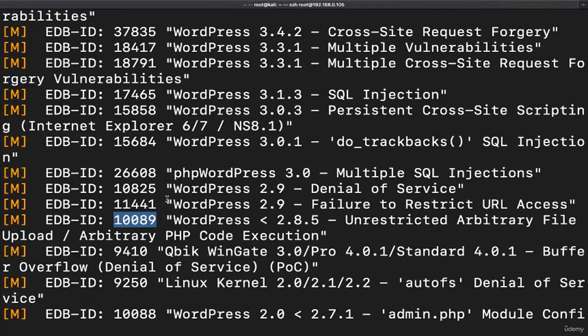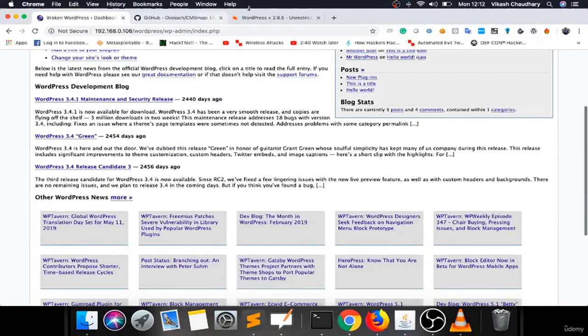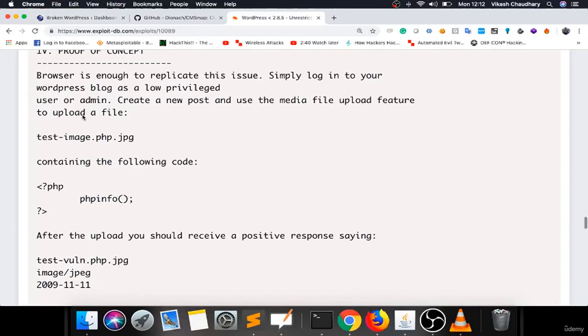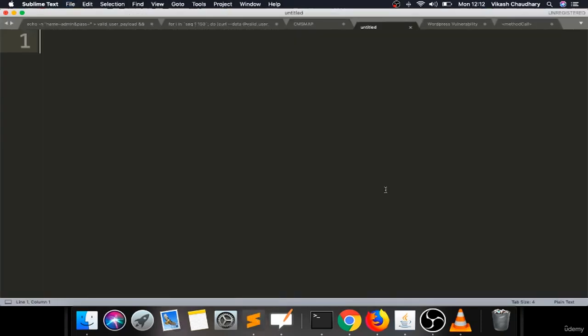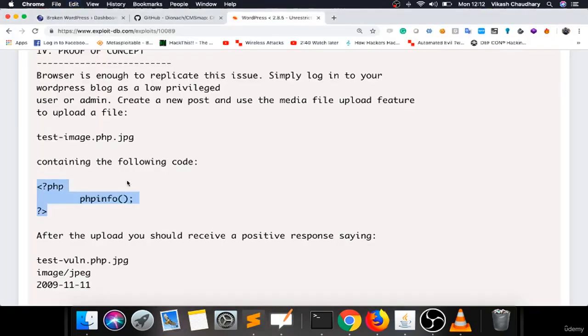Then what you have to do, as they told, you have to write a post, yes, create a new post and use the media file upload feature to upload a file, let's say like this, yes. So I have to create one image file. That image file should have this. Let's try this now. So perfectly, this is the code now.